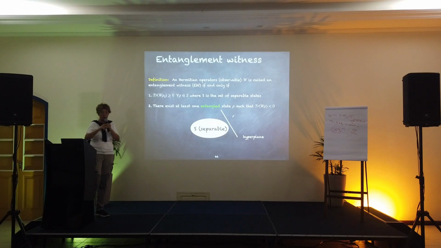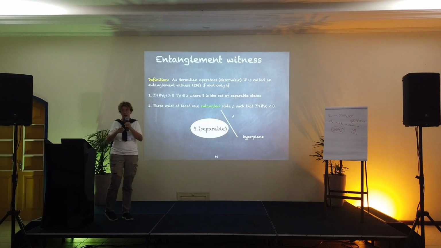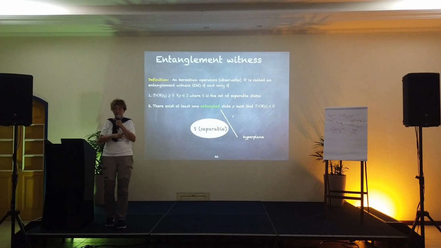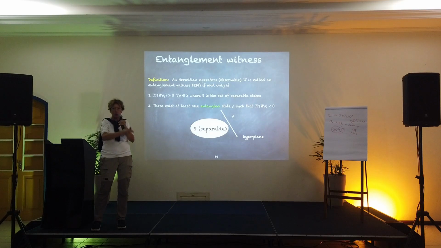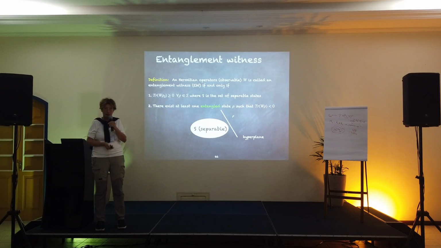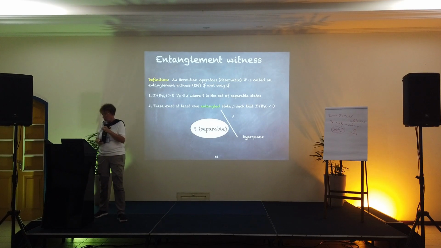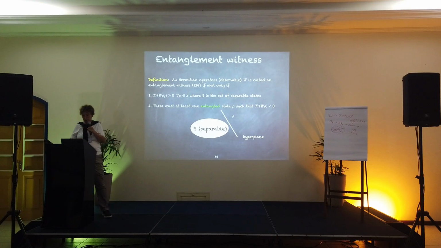So we were always saying an entangled state is something that is the contrary of something which is separable. But we have a definition here which is a little bit better, not much better. A state is entangled if and only if there exists an operator, which we call an entanglement witness, that detects it. Okay. And we will be using that quite a lot.